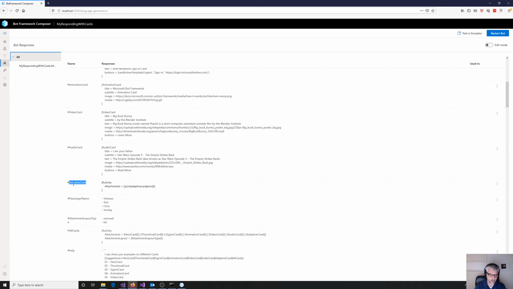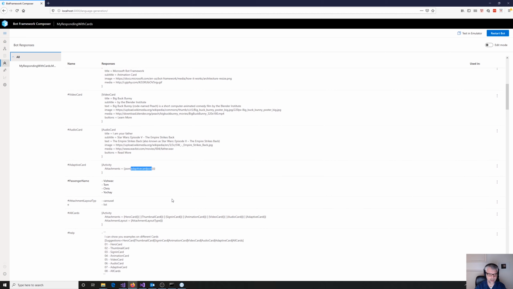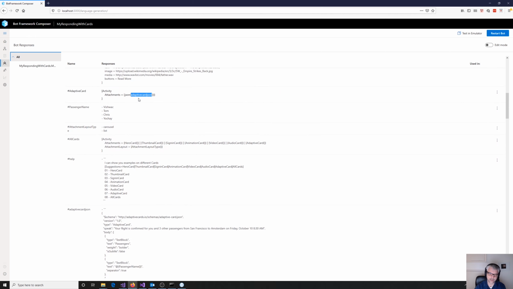So with the adaptive card, it's a similar thing. It's going to issue this activity with attachments. So it doesn't have a specific case for adaptive cards as yet. But this again is going to use another kind of weird function that you're just going to have to know for the moment. Obviously, if you look at the references for language generation, you'll see these with any luck. And it's going to say the adaptive card JSON. Well, okay, is that another magic thing? And where's that coming from? No, this is actually an indirection.